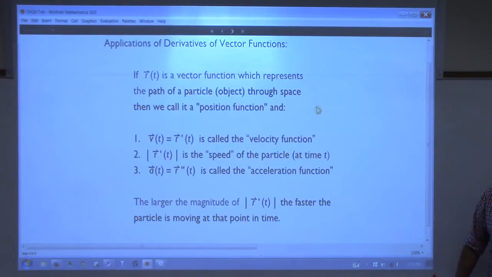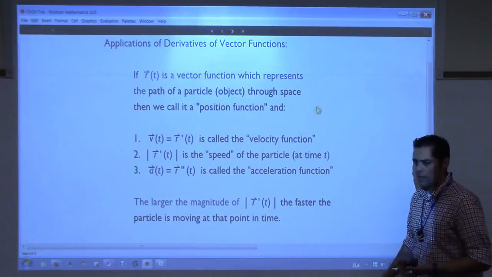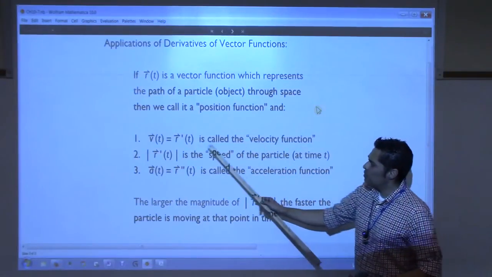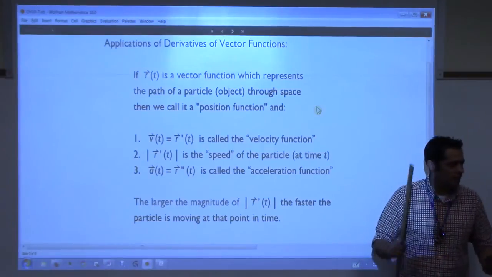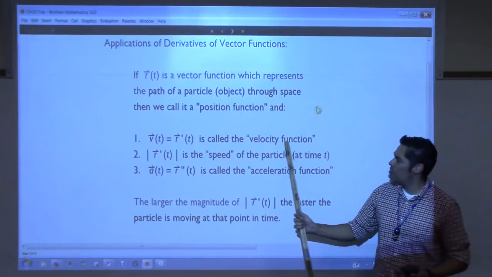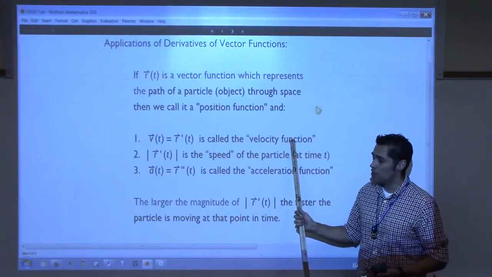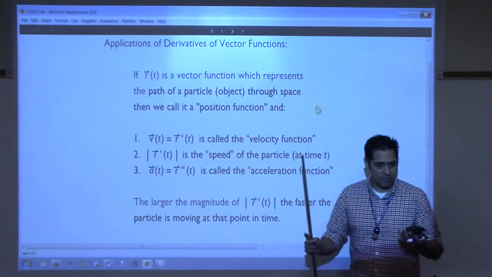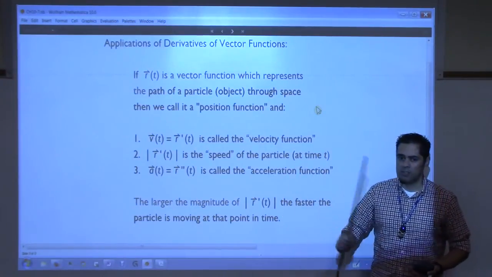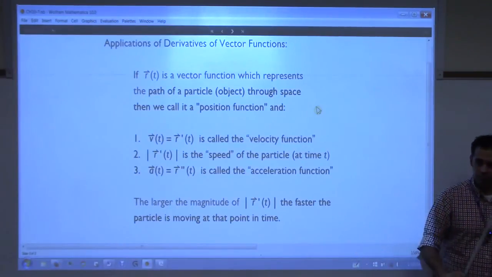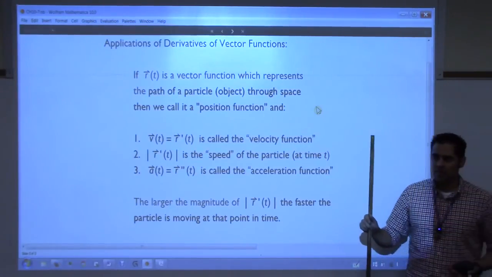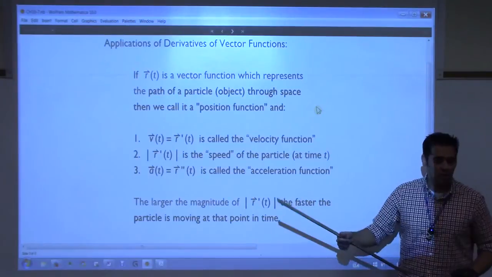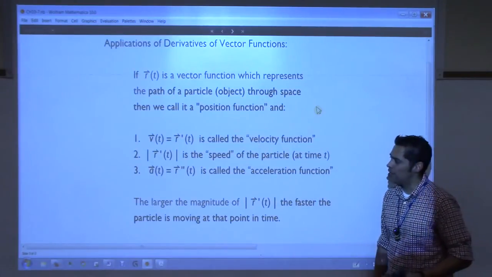In Cal 1 you did this, right? Derivative of position was velocity, derivative of velocity was acceleration. Okay? But there's something different here. When we take the derivative of r, we get a vector function, don't we? Angled brackets, vector function. And so we call this the velocity function. If we look at the magnitude of that derivative, it's a length, isn't it? That's the speed of the particle. So speed and velocity are not the same thing, right? Speed is the length of a vector. Velocity is the actual vector. Vectors have length and direction, don't they? So velocity is very different than speed.